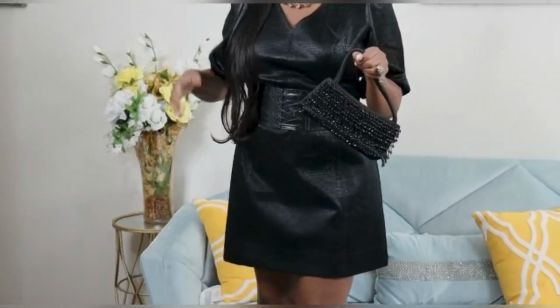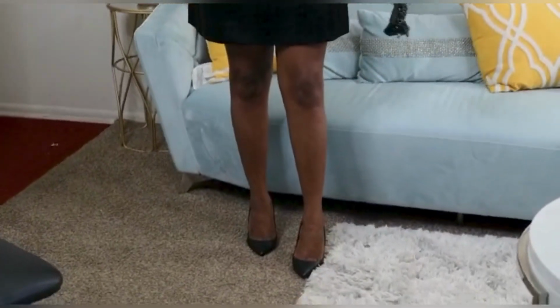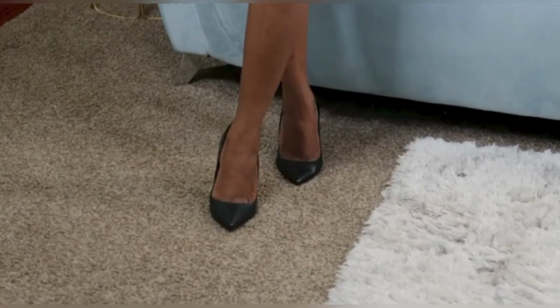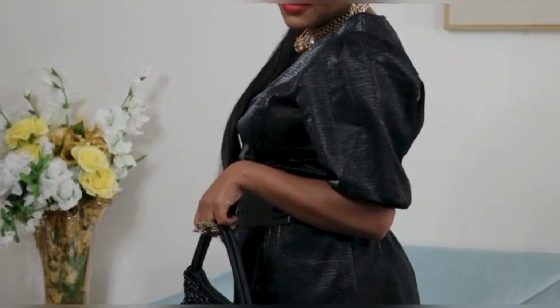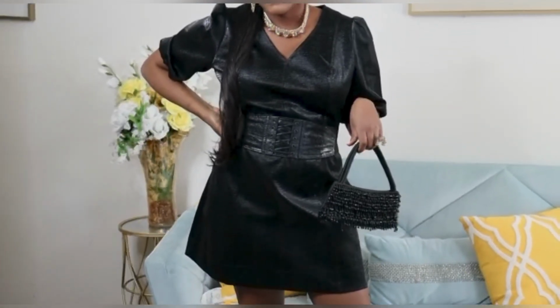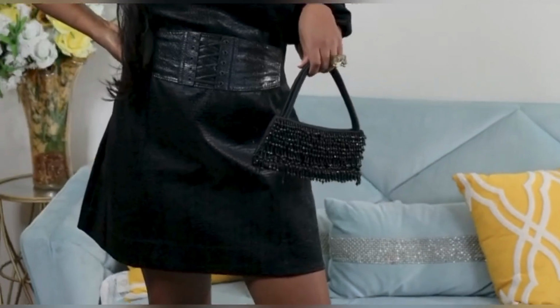Yeah, I put on a belt with it to give it some fitting, and I still put on black shoes. I like the fact that it's a leather dress, like it's a rich leather dress. Putting on Steve Madden black patent shoes too. So I totally love this combo. You see the details on the dress. The camera is not giving justice to this dress, but the dress feels so heavy. Matched it up still with my gold set, and the sleeves are kind of puffy, so it gives some style, and v-neck, so you're putting it on, it's not too hot or cold, it's just really presentable for the weather.